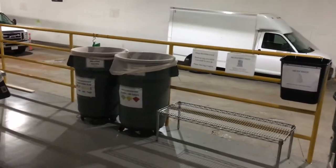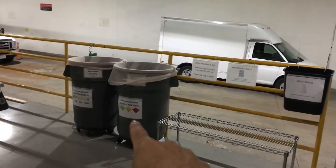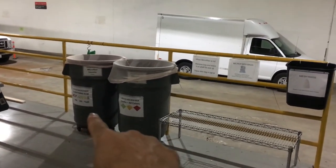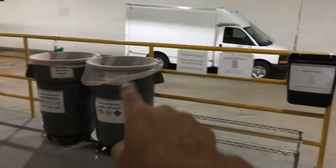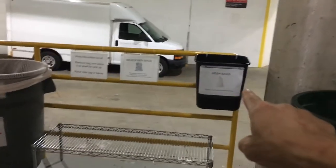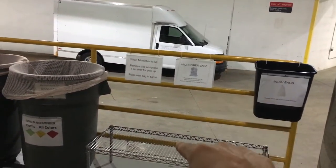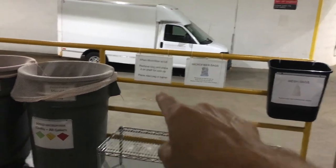I've got the five barrels reduced to two — one for towels and one for mop heads. There's a shelf here so that when these get pulled, they can just be placed on the shelf to get picked up. And then a bin here for the mesh bags, the empty bags, with a sign for this shelf and instructions. This is much easier.